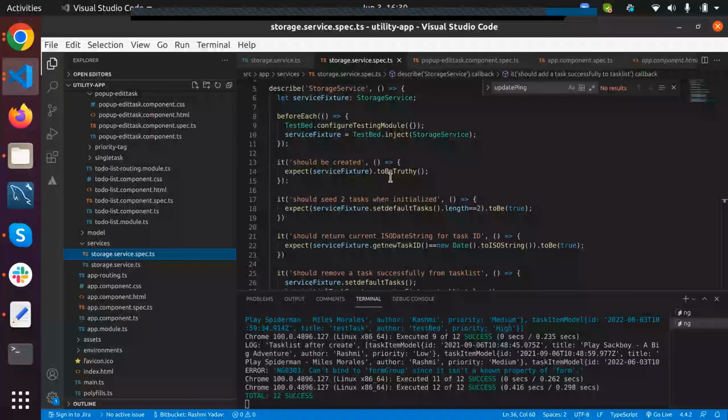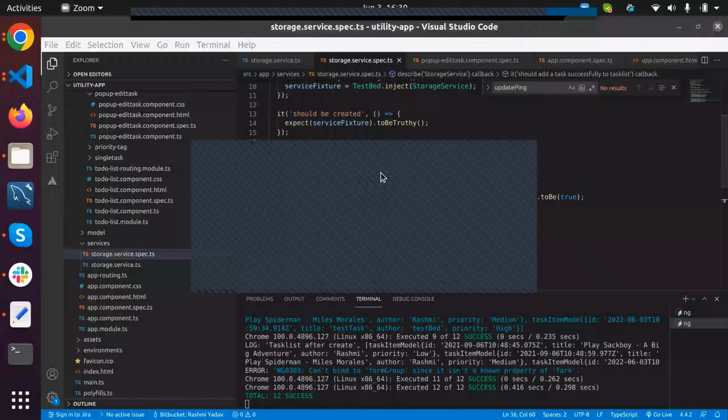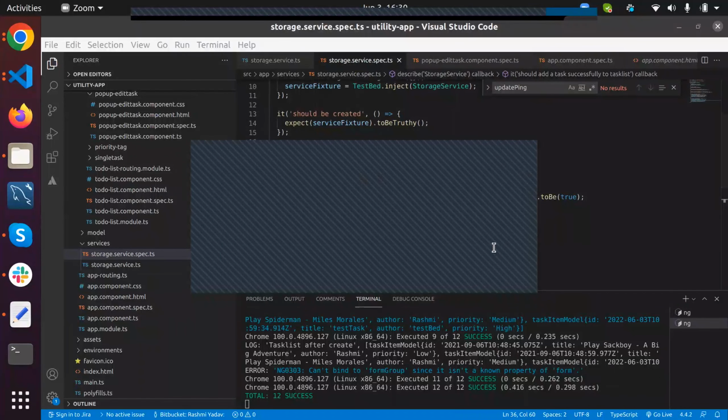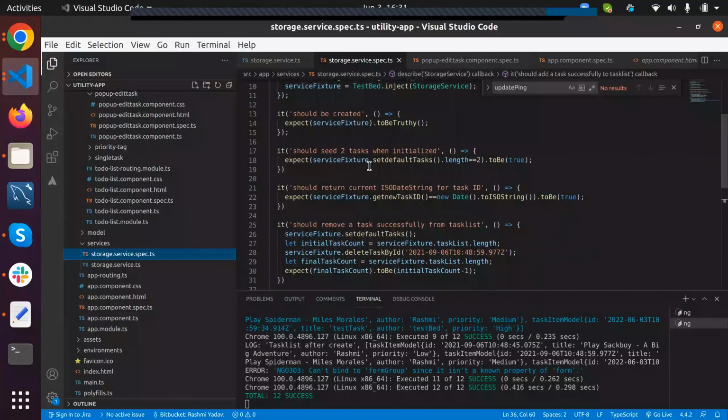Okay, and yes, the service fixture, and we are calling the function here, and the length should be equal to 2, and we are expecting it to be true. Then the next test case is that it should return the current ISO date string for the task ID.